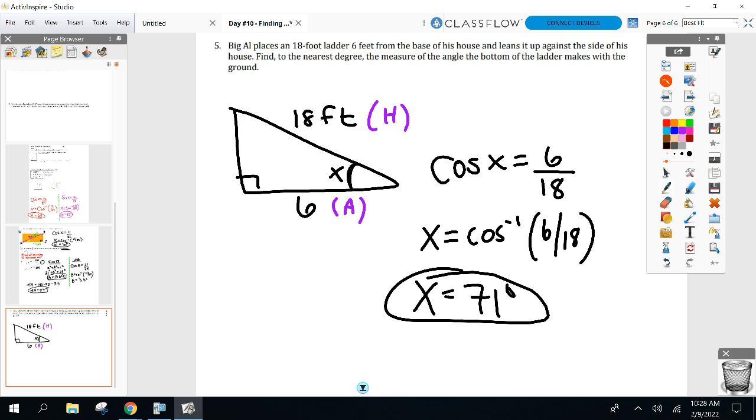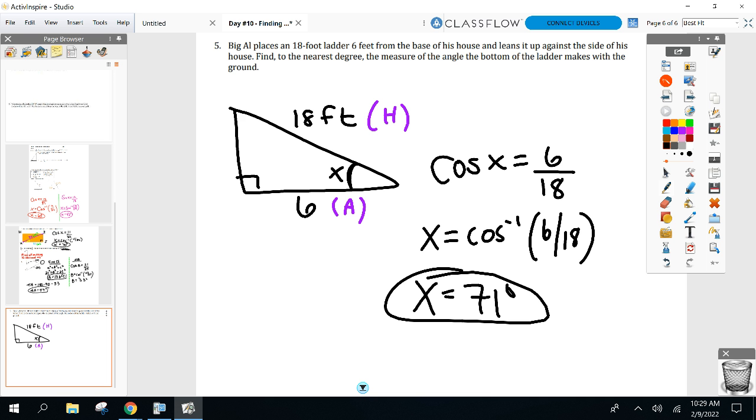Anything you want to ask? All right, let me warn you on the homework. The homework is all over the board tonight. It's not just find an angle. You might have to find a side tonight too. You might have an angle of elevation or depression problem to draw. This is all mixed review tonight. One of the problems is on the next page.